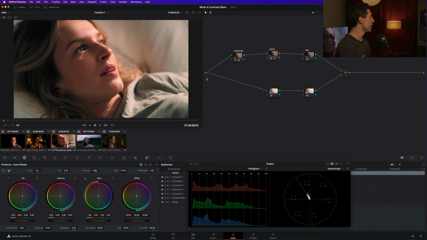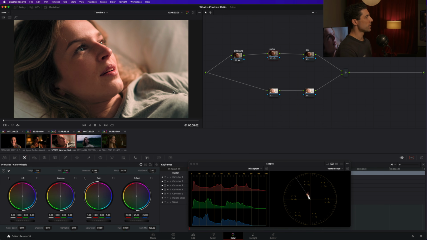and set my pivot just kind of to taste. And if we wipe to the other version that we did a moment ago, totally different results, right? Totally different rendering of the image. And yet both were achieved quickly and with broad and clean tools. And both were applied in a way that supports the original exposure, the original contrast ratio, as opposed to completely overlooking and ignoring what we were starting with, okay?